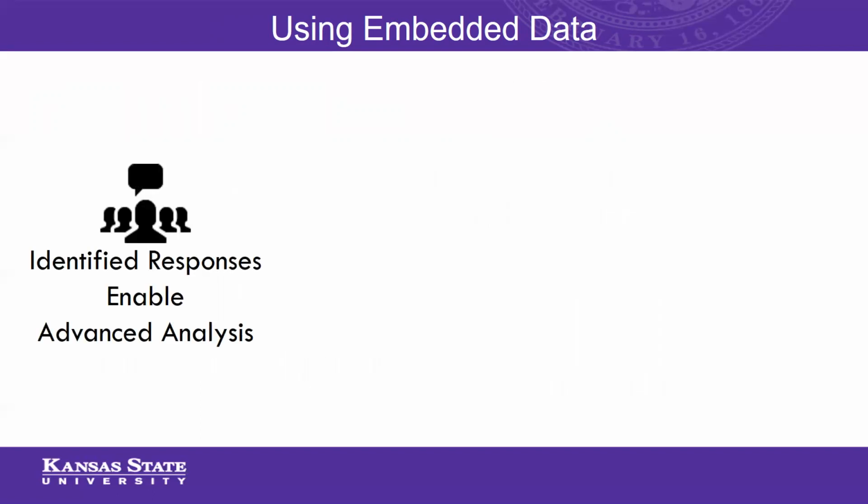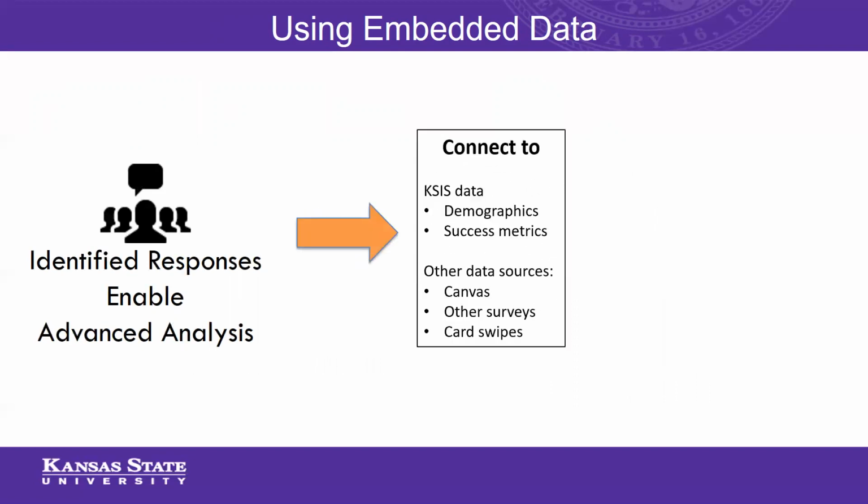And then, if you do this to identify responses with an ID number, that allows you, again, to do that more advanced analysis. So what we can do in our office is take those responses and connect them to other sources of data. There are a couple examples there of data from our student information system, so other demographic information or success information like GPA or grades in specific classes, or time to degree or graduation or retention.